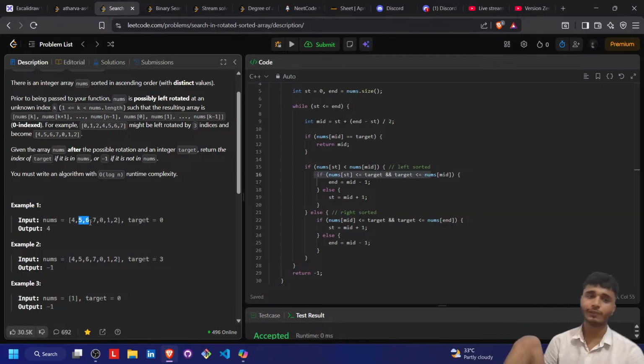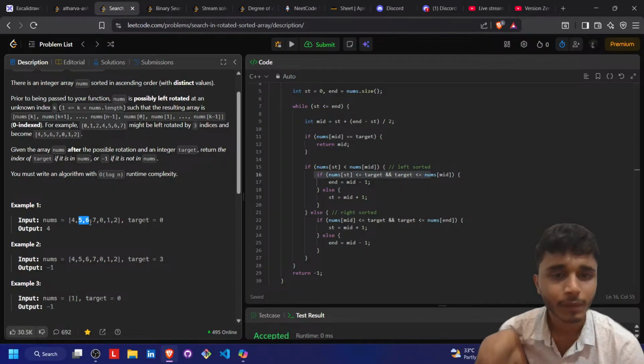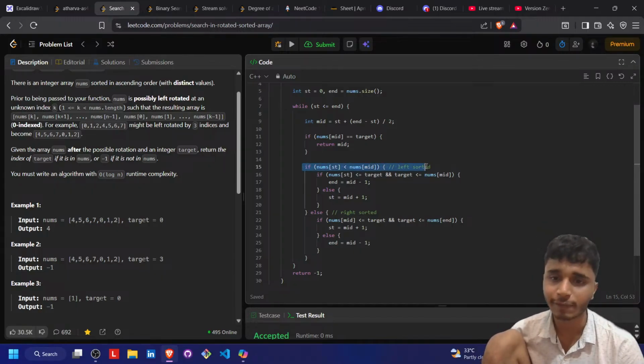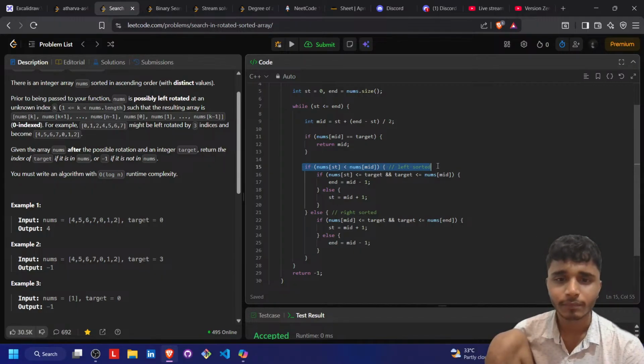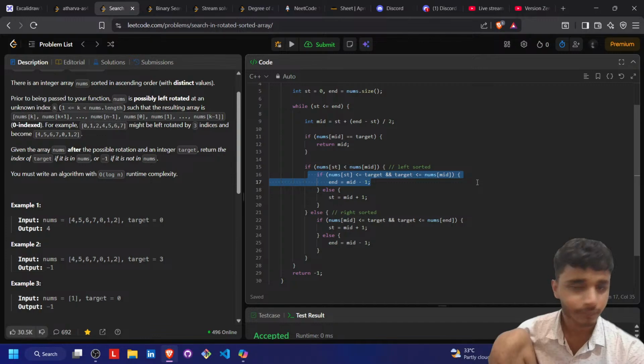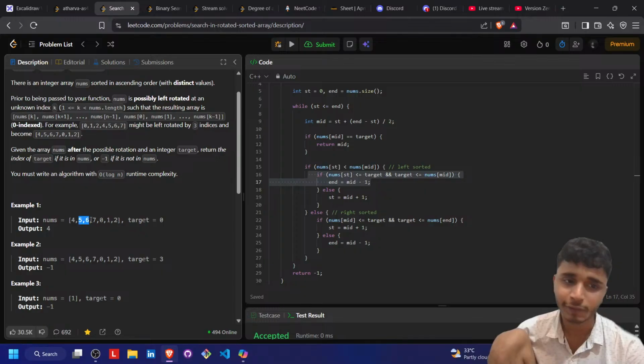Then in this case, we will again compare: if this is true, then the left side is sorted. But wait, man. We will keep checking this inside this condition, right? Yes, we will check that value again and again. The space will keep shrinking.